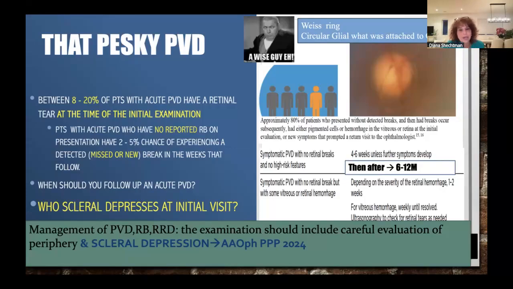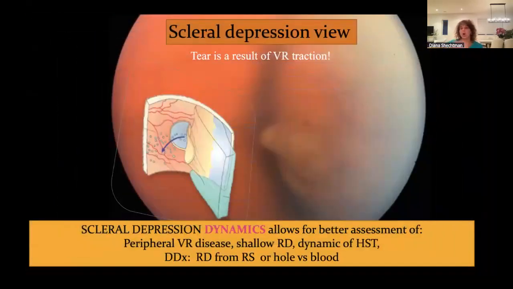It is a remarkable tool, in my opinion. It really does help you assess the retina from a whole different perspective. This is a view from a scleral depression on a shallow break. And what I mean by shallow is it was actually low lying. It's not necessarily shallow, but low. When you're able to open it up to some degree, you see that it is a break. There's a hemorrhage here. So the vitreous, I wanted to show you the illustration, is pulling, holding this back, and the actual break is down here.